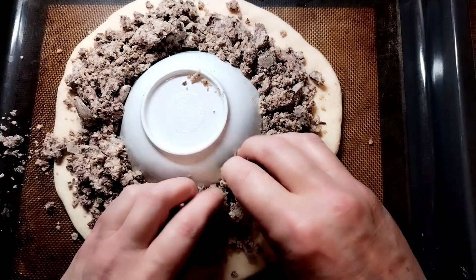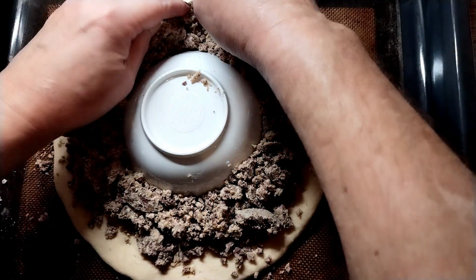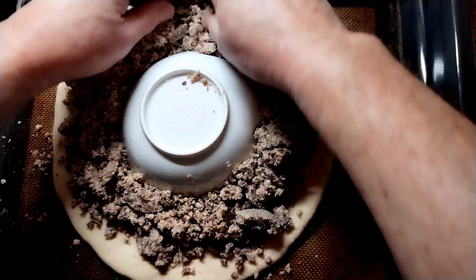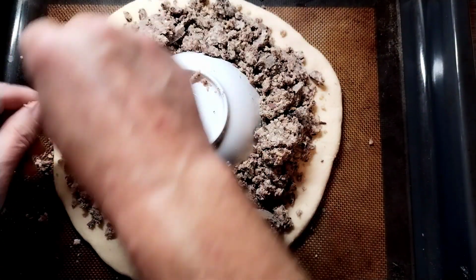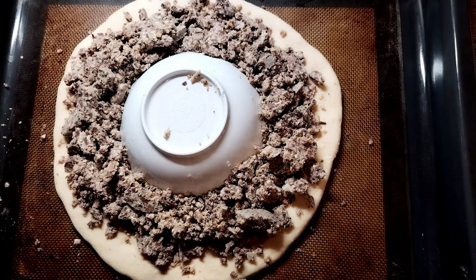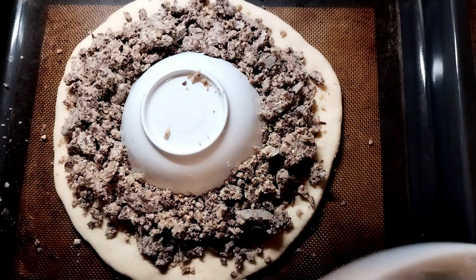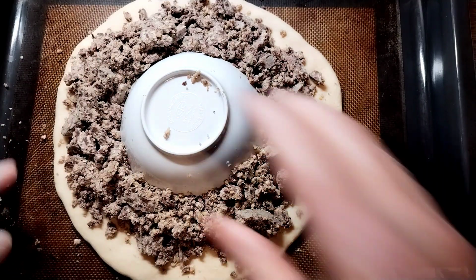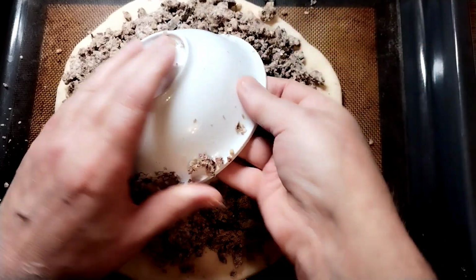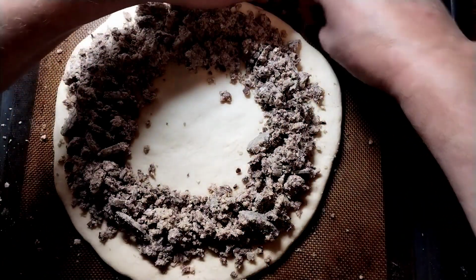How much you put in is up to you. Put too much, you won't be able to close it up. So this is about, I suppose, the small haggises you buy in a supermarket. I'm not sure the size now. I think they're about a pound. But it's about 3/4 of one of those. I just checked, they're 400 grams. So you've probably got about 300 grams, a pound and a half of haggis on there. So that's that. Now, carefully, we're going to just lift this plate out. It was only there to give us a rough guideline. Bring your bits of haggis back in.